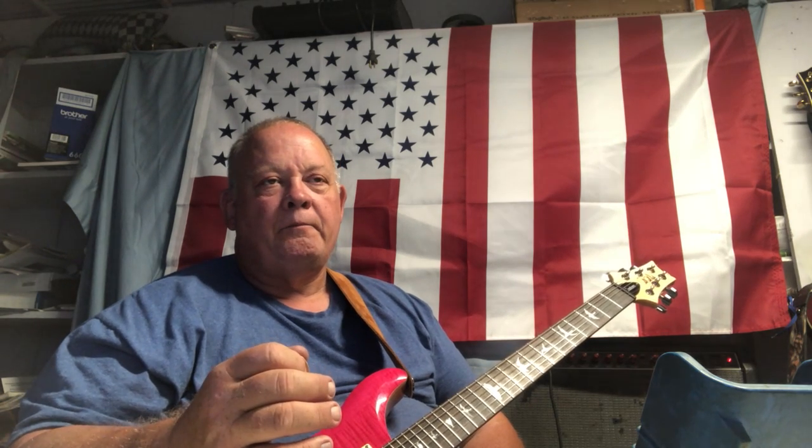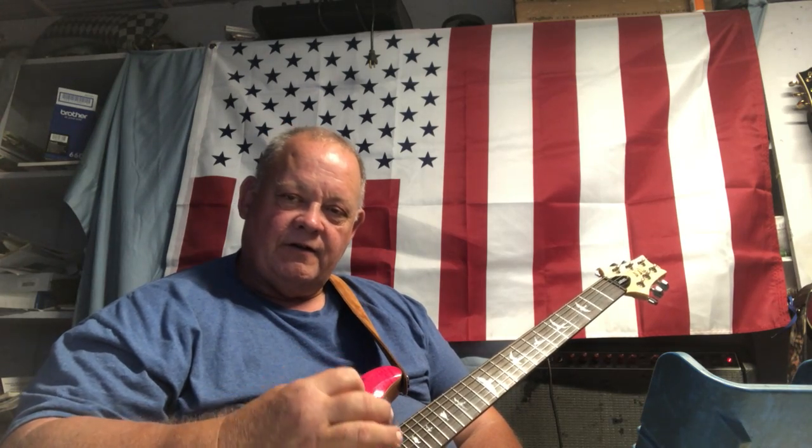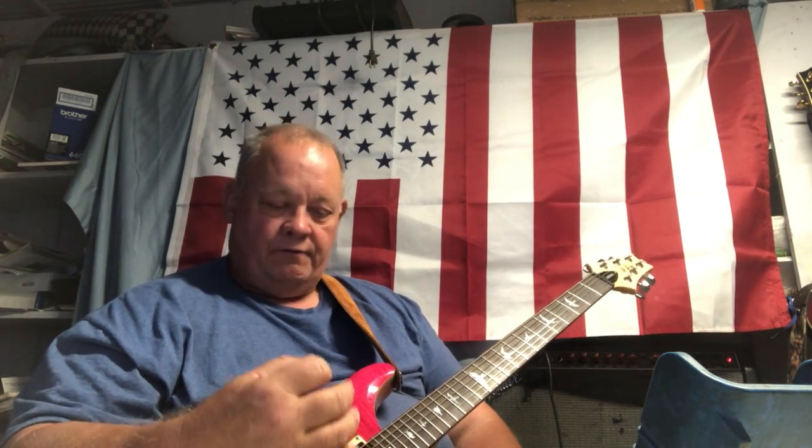I've heard people complaining about these pickups. I can't even remember what they're called, 8515s or something like that. In fact, I think that's what they're called. When I first got this, I was like, wow, these are kind of different. But what I wanted to point out is that sometimes it's better to just play it out, do some experimenting, and realize that it's okay if this one doesn't sound like your other guitar. You don't want all your guitars to sound the same, because most of us have more than one. Now, if you don't, then this doesn't apply to you. Then if it doesn't have the sound that you want and you think changing pickups will do it, then do it.